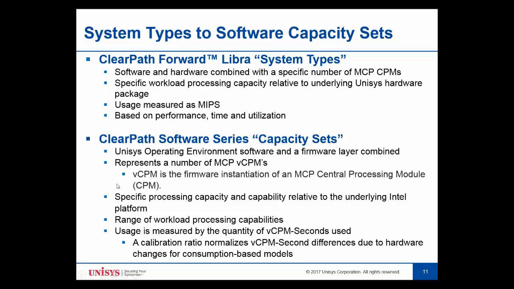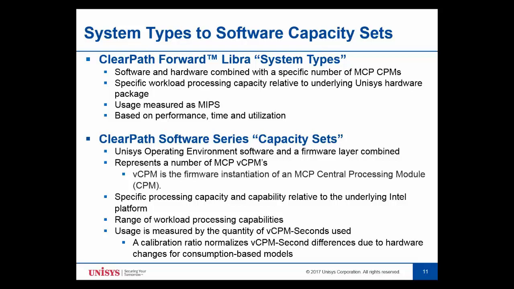So we have virtual CPM firmware that's instantiated, and that's the MCP Central Processing Module, or the CPM. It has specific processing capacity and capability that's relative to the underlying hardware platform. You have a range of workload processing capabilities, and we'll talk a little bit about that as we go through the presentation. And your usage will be measured in virtual CPM seconds.